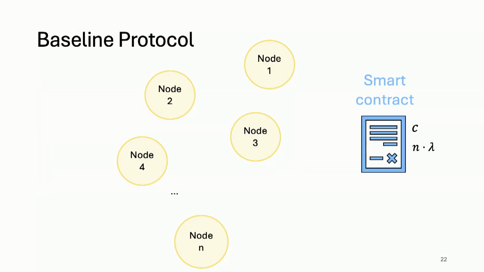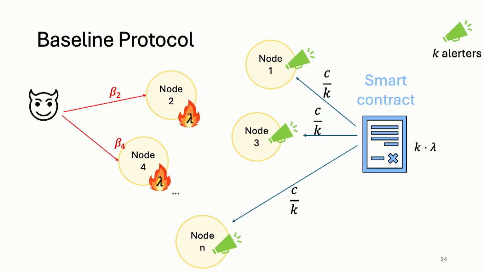Now, this is the world that we operate in, and let's see a very simple example of an alerting protocol. So in our protocol, we have our N nodes. We have done the setup stage, and let's say that an event happened. Now, all nodes can alert. All those that did alert equally share the operator's cost. So if, in our example, k nodes did alert, each one gets C divided by k tokens as a reward for their good behavior. And all the nodes that did not alert, they get penalized by having their lambda tokens burned. But in exchange, they get the bribe that was offered to them.